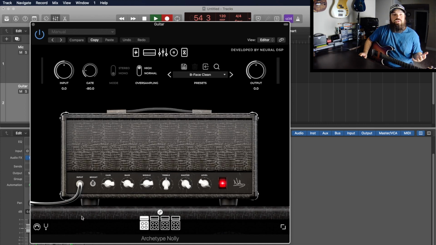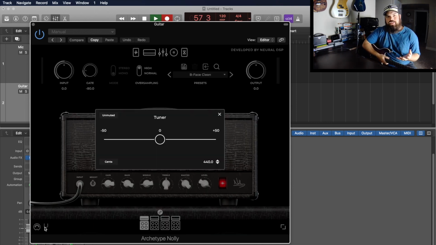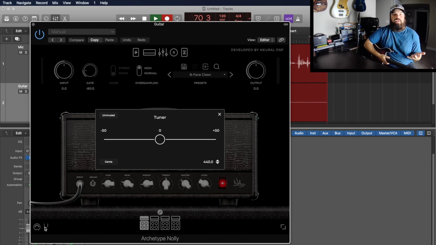Let's look into probably the new thing that I was most excited about, which was the tuner added into this. Even though I have a Logic session open, it makes it a little less useful here because Logic has a really nice tuner built in. But where I find this most useful is in the standalone plugin, because I'll just open up my computer, want to practice guitar, want to make up some Instagram posts or something like that, and I just want to open up the standalone plugin. This is one of the things that I like the most about the Archetype plugins, is that they have just the standalone app, so I don't need to open up a Logic session, set up my input, make sure that my audio device is set up correctly, and all those steps to get going. I just hit the app and I'm ready to go.